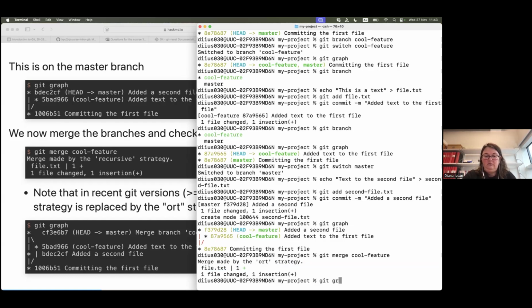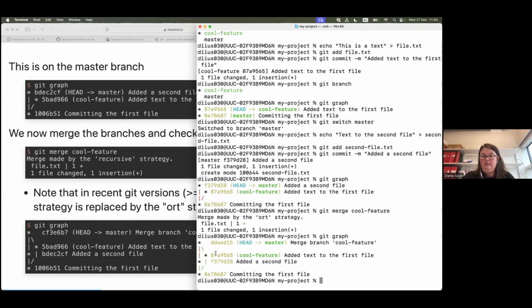If I now show the git graph again, I had initial commits on different branches. Now I have a new commit, which is the child commit of these two commits, and you see that the lines of the branches are now merging into this new commit, DDA.